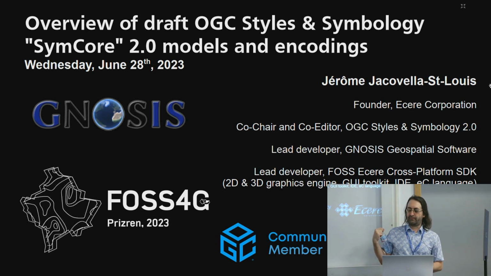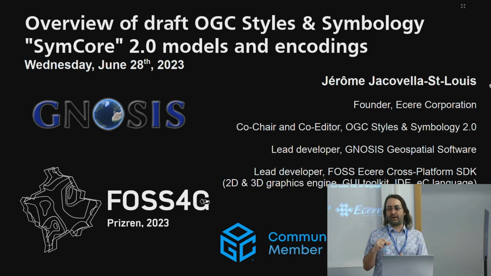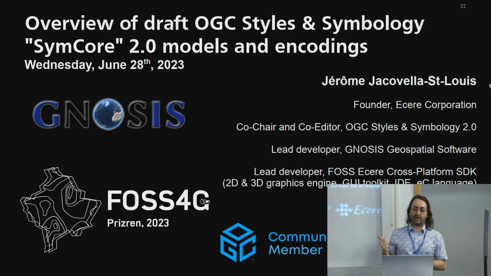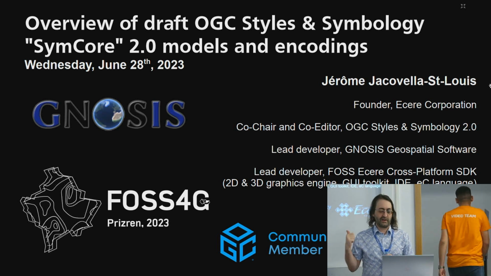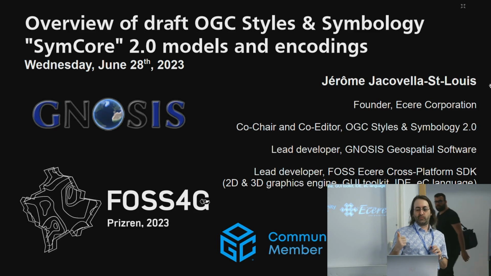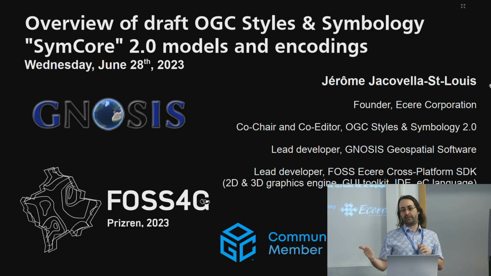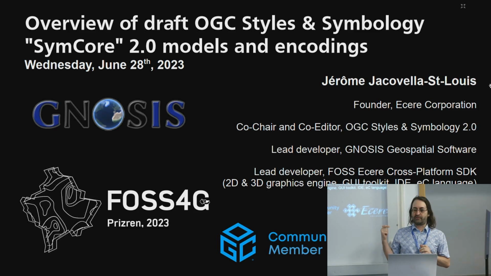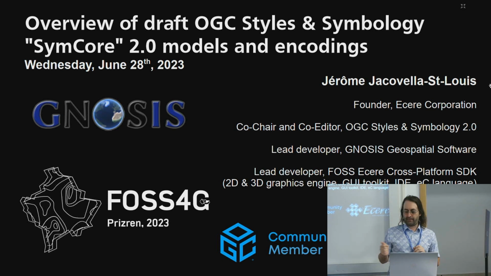And I'm also a lead developer of the Ecere free and open source cross-platform software development kit that includes a 2D and 3D graphics engine, a GUI toolkit, an IDE, and a programming language called eC, which is a superset of C with object-oriented features, modules, properties, and it's all compiled to native. It's very similar to Java and C#, but it's compiled to native.